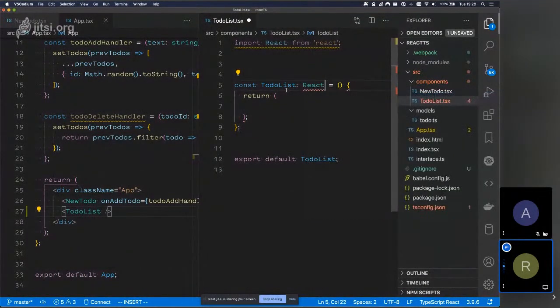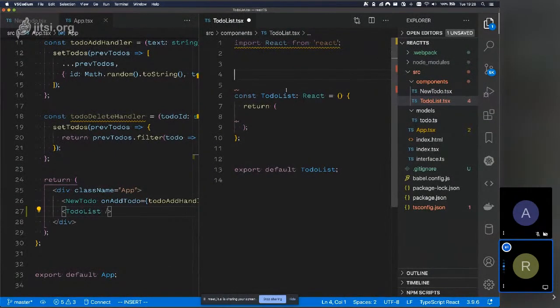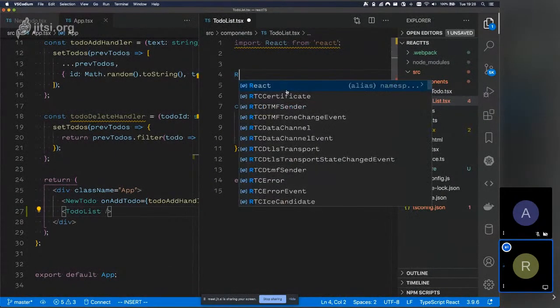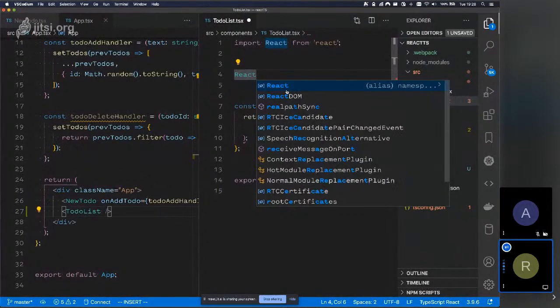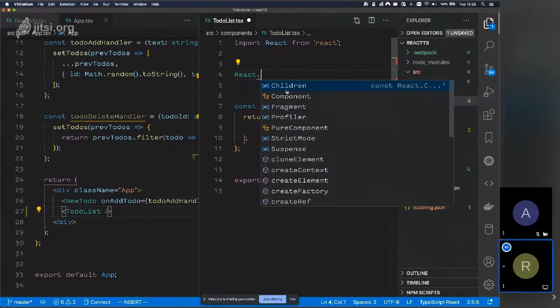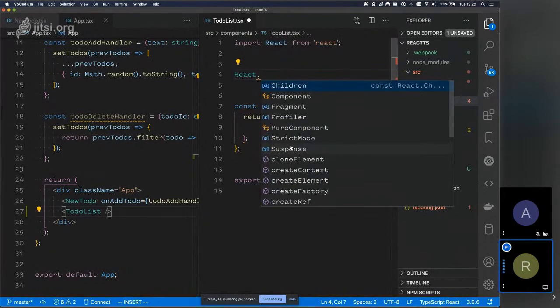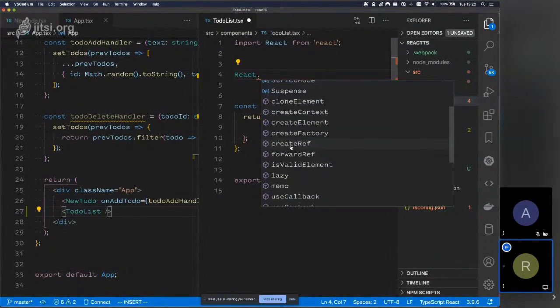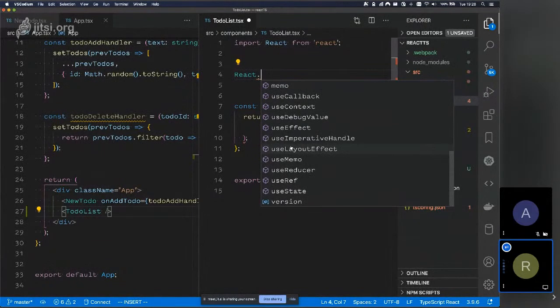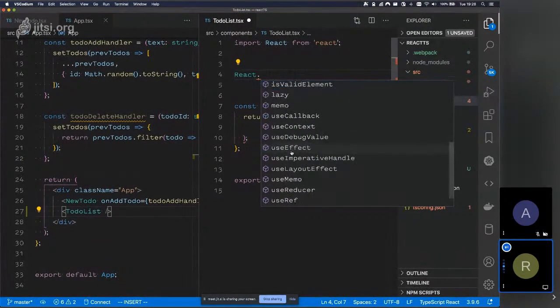So React comes with typings. What that means is it gives you a kind of introspection: all the available methods and attributes associated with the top-level React. We can see here, we can scroll through it. If we're a newcomer to React, this really helps, because if you haven't memorized all the possible functions and methods of React, it immediately displays options to you.